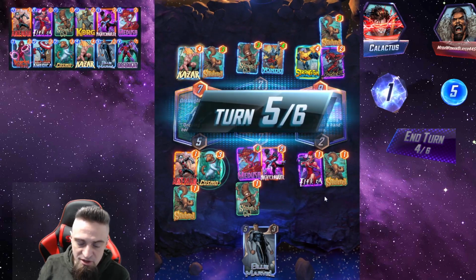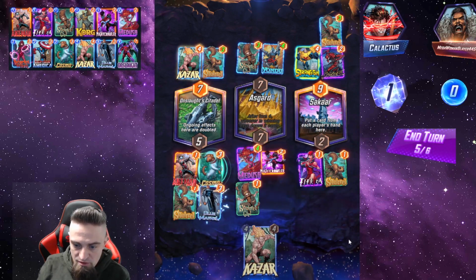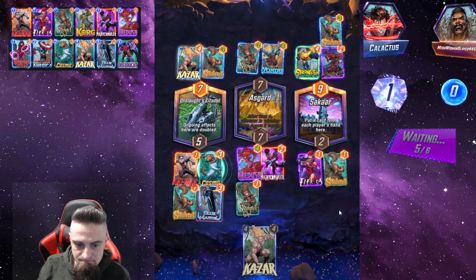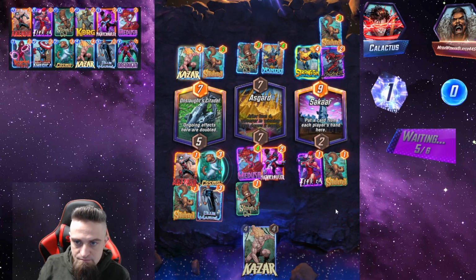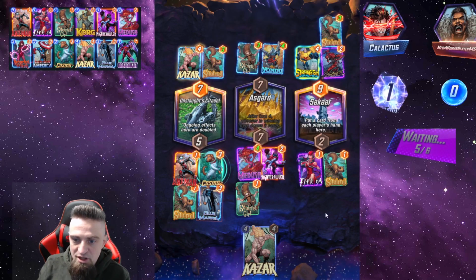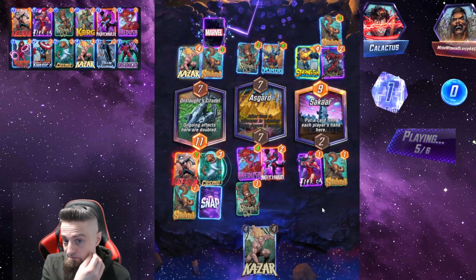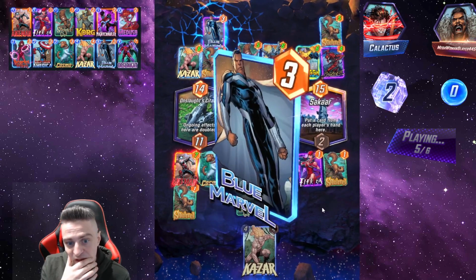Oh, no one's drawing cards then. Okay. Blue Marvel. Snap. They are currently at 3 cards in hand. We gotta remember about Strong Guy. If their hand is empty, yeah, they're also gonna Blue Marvel there.